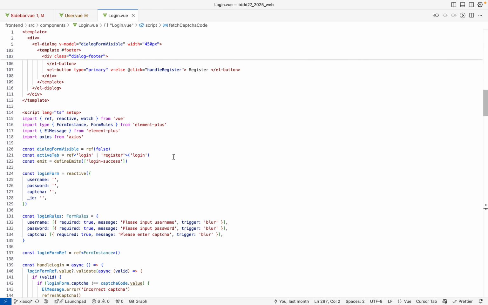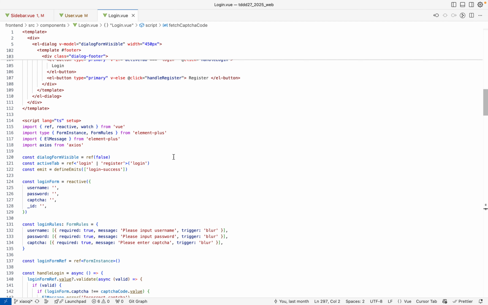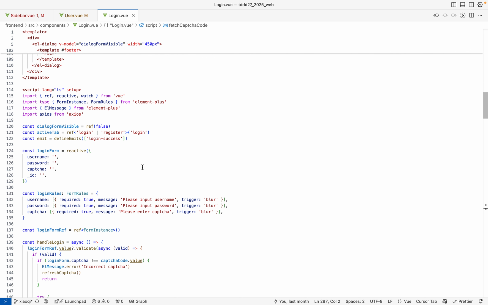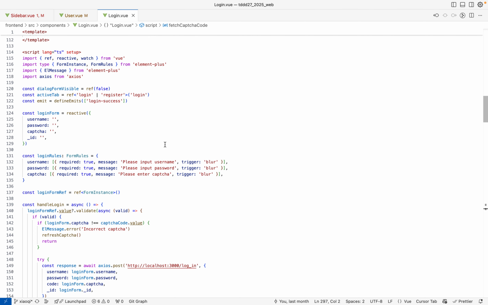And for the script part, we use ref for some simple active values like dialogFormVisible and the activeTab, and reactive for more complex form data like loginForm and registerForm. So both login and registration have their own rules object.